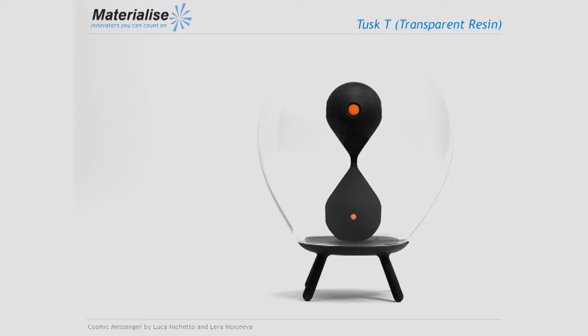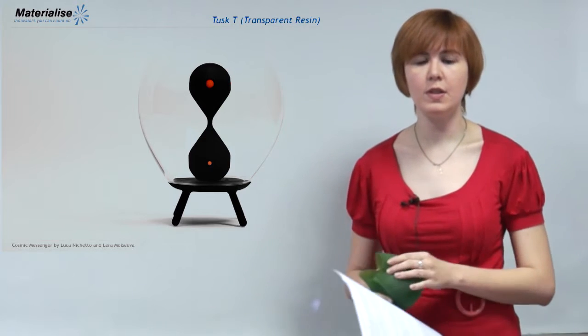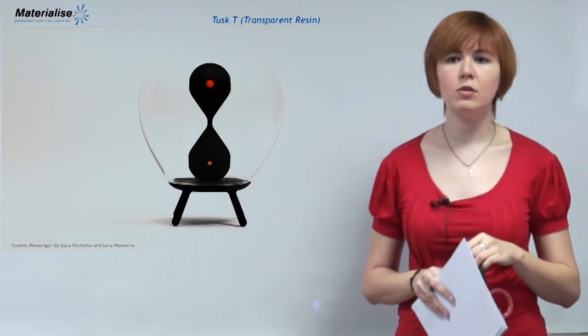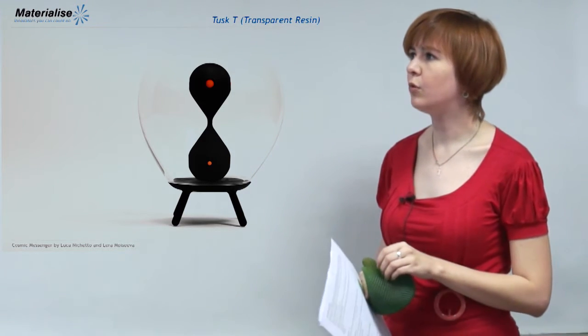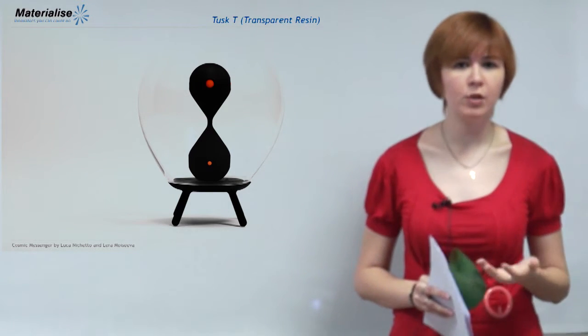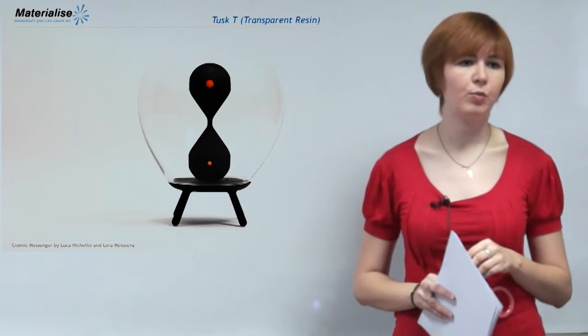The next material is transparent resin. As you can see, this upper part, the transparent one, is this material. It is also possible to print these models on the mammoth machines, quite big, but in this case, as the roller goes very fast on a big surface, small bubbles get between the layers. So transparent models could be printed on this big machine only if transparency is not of primary importance for you. If you really need a transparent model, they are normally printed on smaller machines.